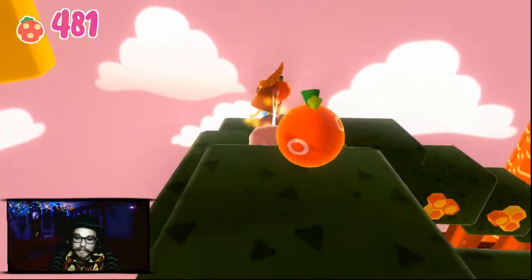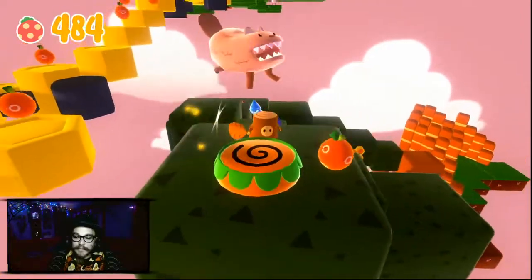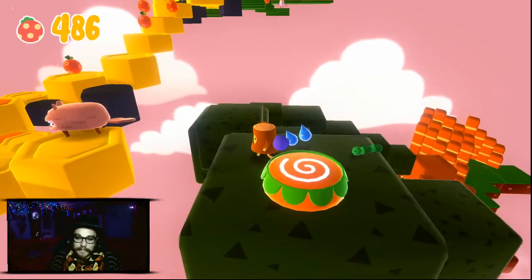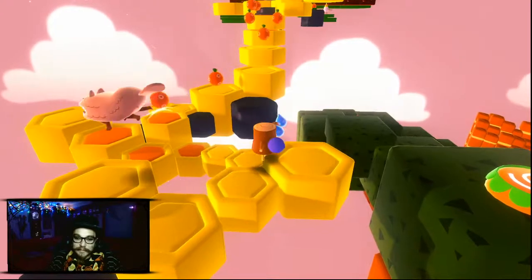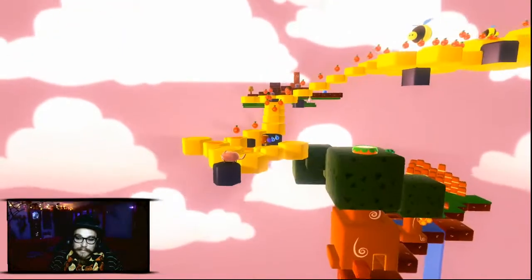That's two drops, isn't it? We still need a third one? We do need a third one. A checkpoint! Thank you. Okay, so run and jump! Nom nom bee. Stupid bee. What? Is there anything out of this way? No. No.